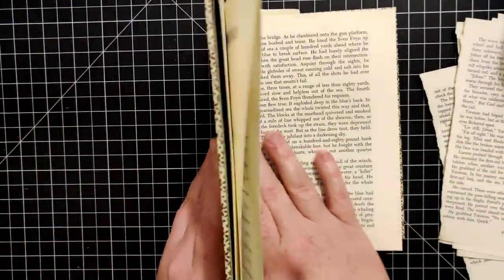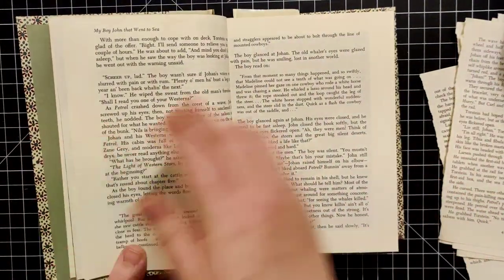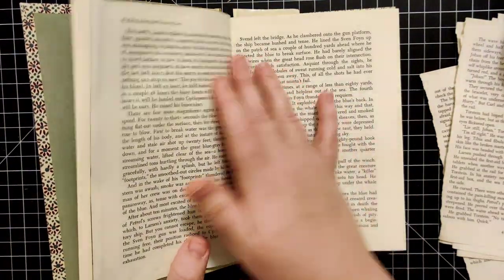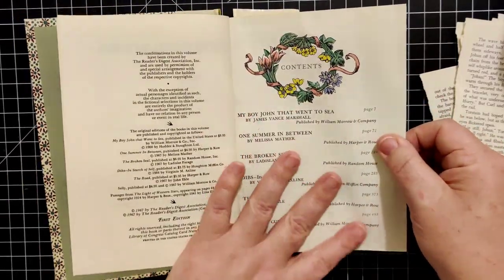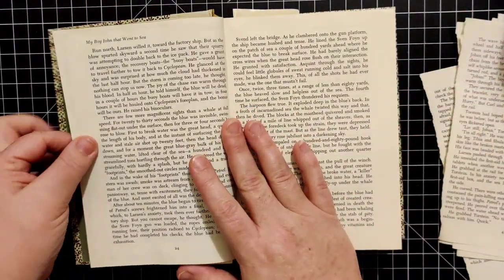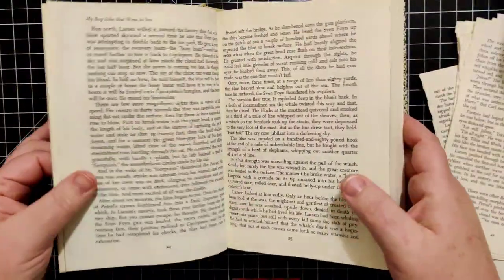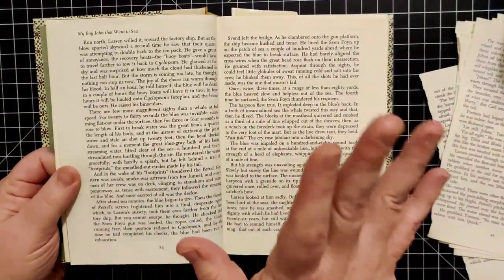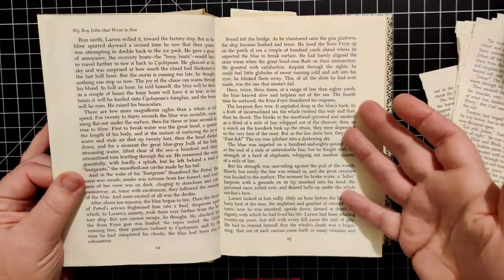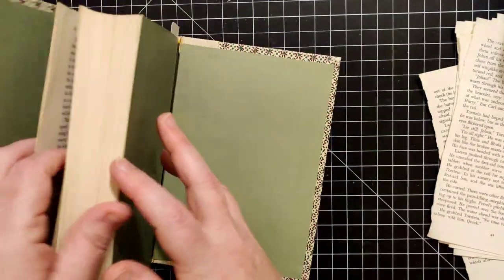What I'm noticing is as I want to tear out more pages and I pull the paper back this way, it's still not completely dry yet — so this may take longer. But I can see it's kind of starting to buckle here, which I don't want to happen. Okay, I'm going to stop ripping in this book. We'll just know that we need to alter the book the way Crafty Irina suggested, which is: rip out your pages, then glue from the back, close your book, let it dry, and then do the next one.